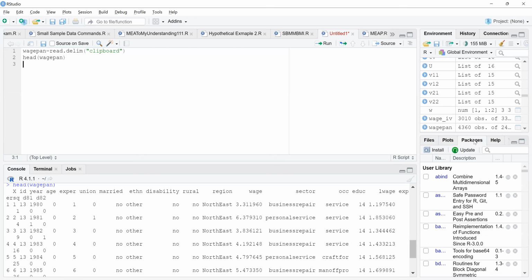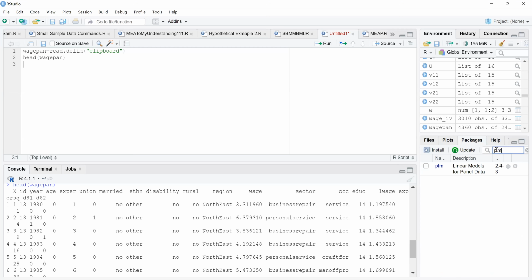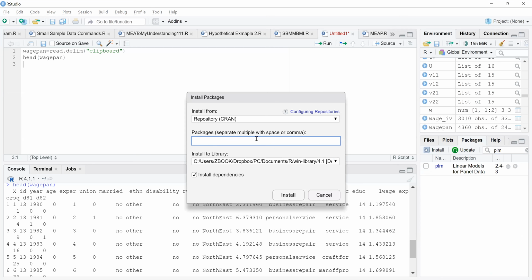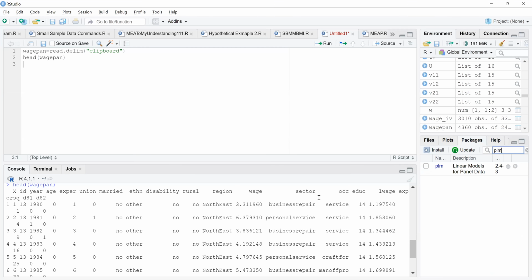you choose install. If you have PLM, you can search for it in the search, PLM. It will come, like mine has come. But I'm assuming that some of you don't have it, so you click install and type PLM. If you have internet, you can install it. PLM. And once it comes, you just click install, and that's it. I have installed it already.